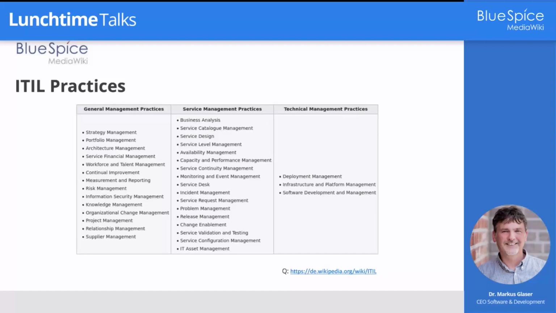There's specialized software for some of those practices, and there's more general software. I think in a combination of a ticket system and a wiki, you can cover basically most of it. And I hope I have shown that the wiki can cover the management part of a lot of those aspects by using elements like handbooks, like registers, like catalogs, and of course, like knowledge management.